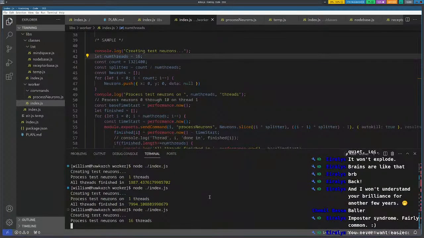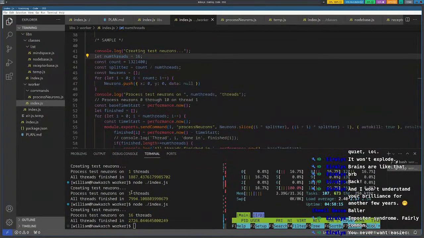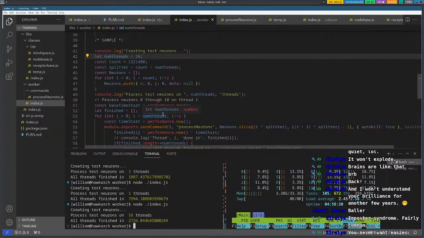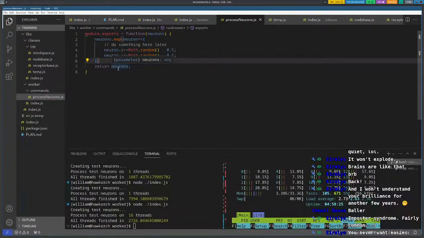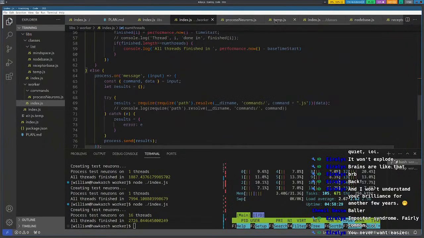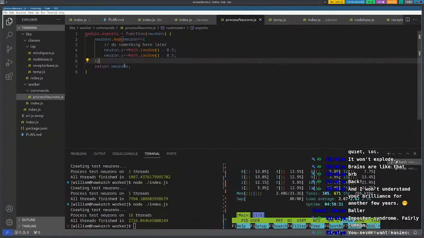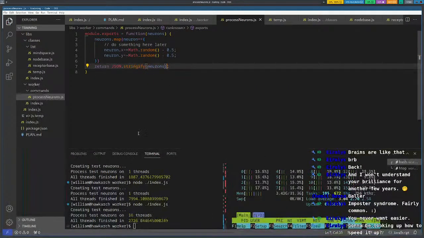But all 16, and to verify it's working. Whoa, okay, that's a lot better. Now you would expect it to be 16 times faster, but that is not the case at all. But if we return a string, that way it doesn't have to reapply to the memory.